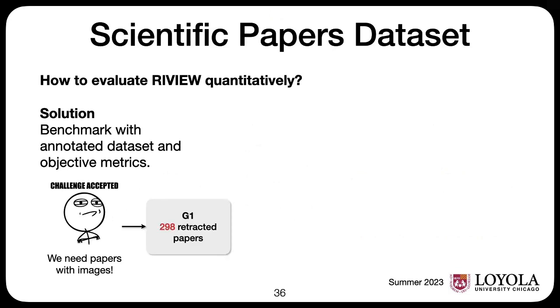So for these, we generated a group 1 that had 298 retracted papers due to problems with images, and these rejection notices are well documented, and we could use them to generate annotations. And then following how ORI operates, the agency that funds us, we took the authors that were involved in these retracted papers, and we got 358 more papers from these authors, because there's a high chance these papers also have problems. So with these, we created a group 2 and added it to the data set.